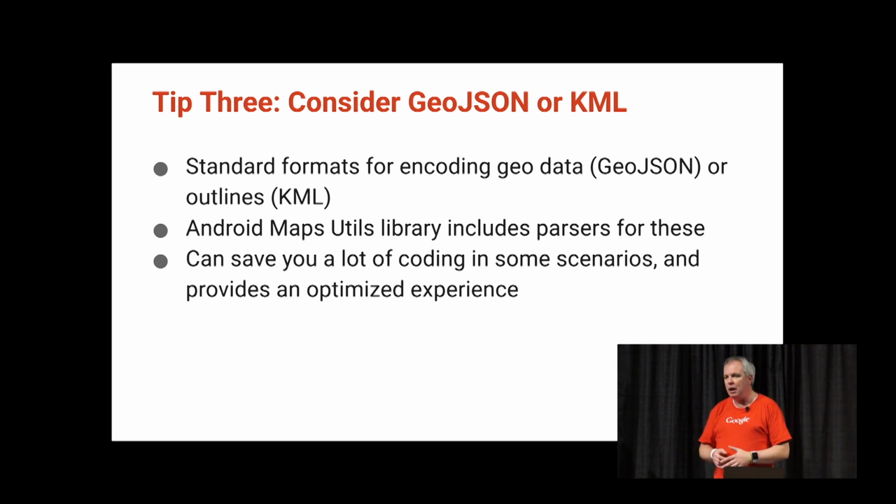But if on your server side you encode these in GeoJSON, which is a really straightforward format, and then on your client side you use a set of utility libraries, they will decode the GeoJSON on your behalf and plot it for you. I'll show a quick demo of an application that does that, and then I'll show you how much code on the client side was required to do this.